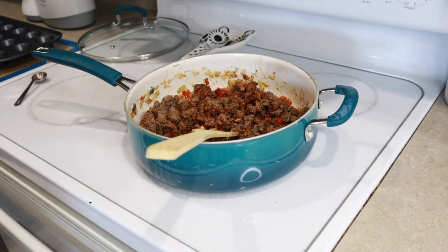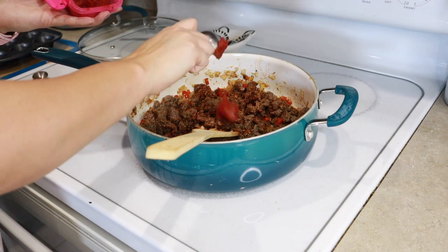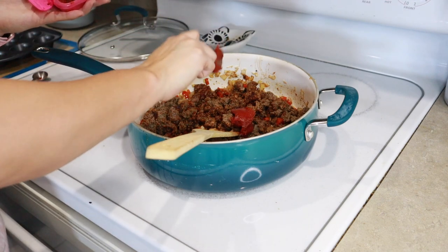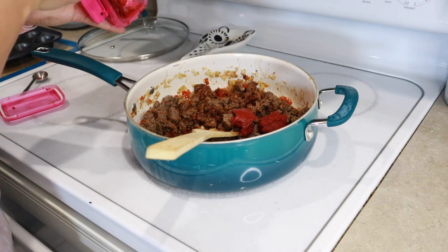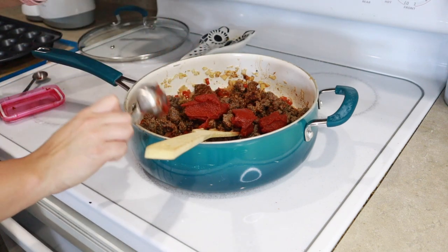but I was supposed to be using 1 15-ounce can of tomato sauce as well, but they didn't put it in my grocery pickup order, and I just realized as I was making this. So I made tomato sauce out of the tomato paste, so that's why I'm using extra.